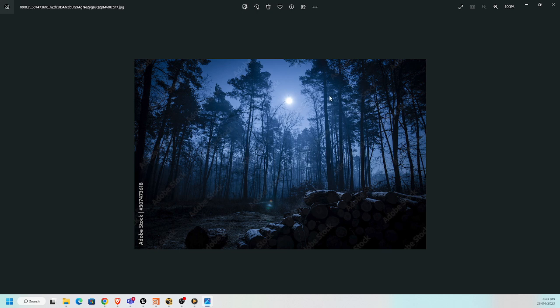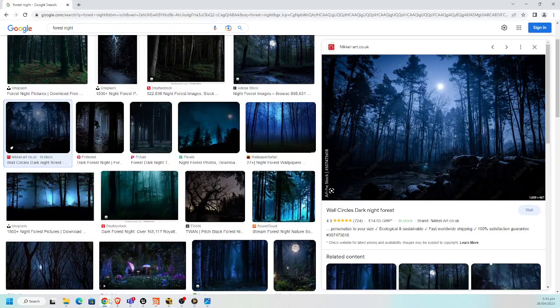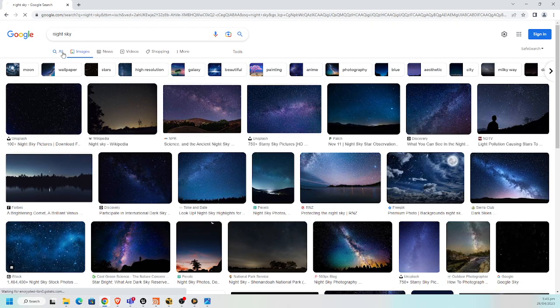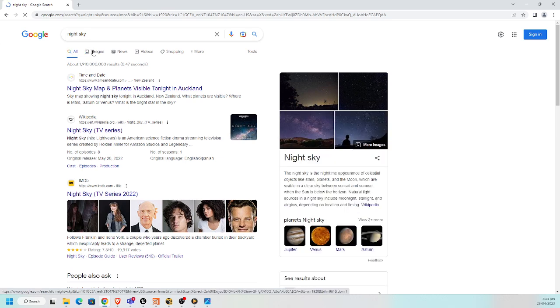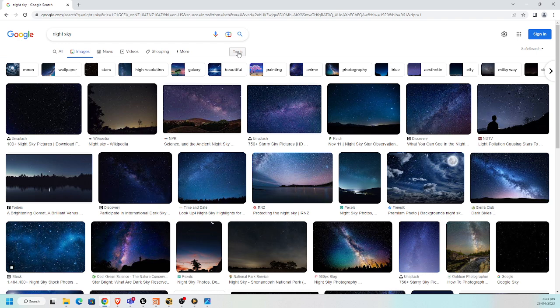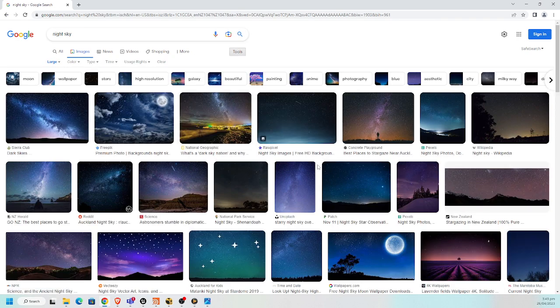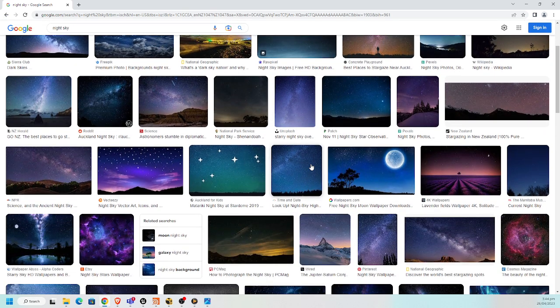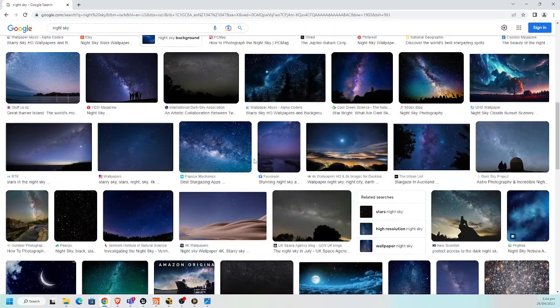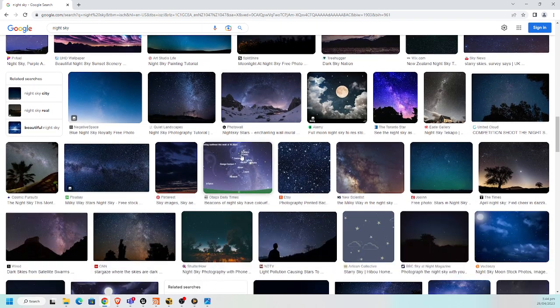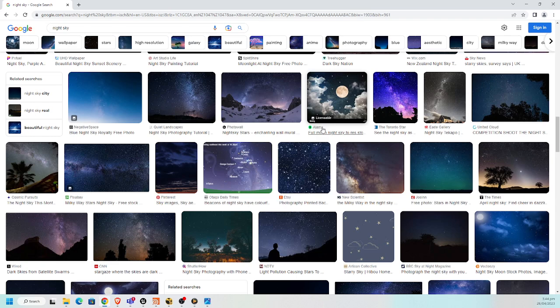Okay, so now I find the night sky that matches this. Actually, this night sky looks nice, but I search for night sky in high resolution, large. Not the galactic ones, and not the ones with a romantic moon, of course.